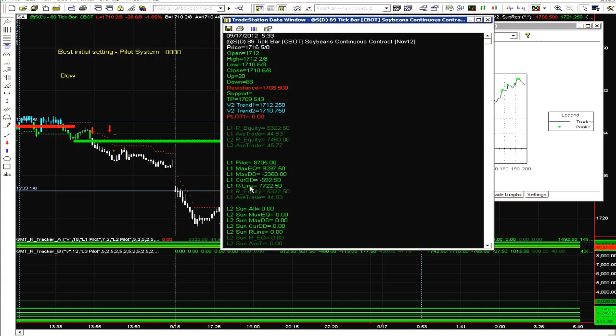Your system is going to turn off at 7722 because remember we put in there that we're going to turn the system off at 1,050 drawdown. We know that once we turn the system off, it'll start calculating its profit, and obviously it's on at the moment, so it's still calculating that. That's why that figure's a bit lower. It's also giving you the average trade profit on the system. So the overall pilot system has an average trade net profit of $44.